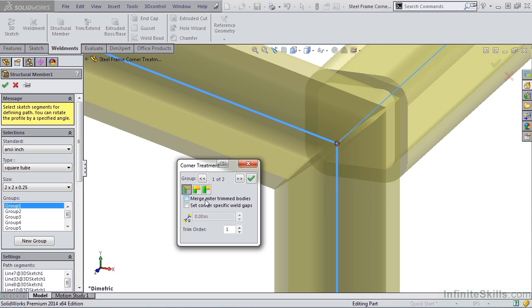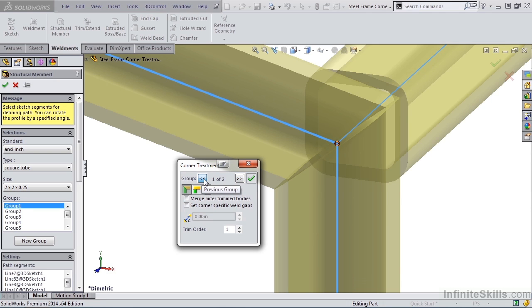The last thing I want to discuss in this lesson is trim order. If you notice, group 1 is highlighted, where group 4 is not. Obviously, that's because group 1 is selected. But we have 2 different groups here. Even though we know this is group 1 and this structure members from group 4, we have 2 different groups. In this dialog box, they're calling this first group, group 1 of 2, and the second group, notice this is highlighted, group 2 of 2. I'm going to go back to group 1 of 2.